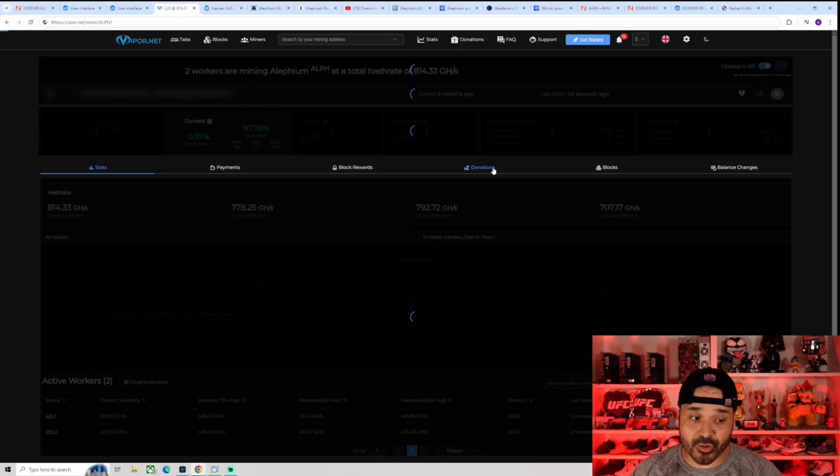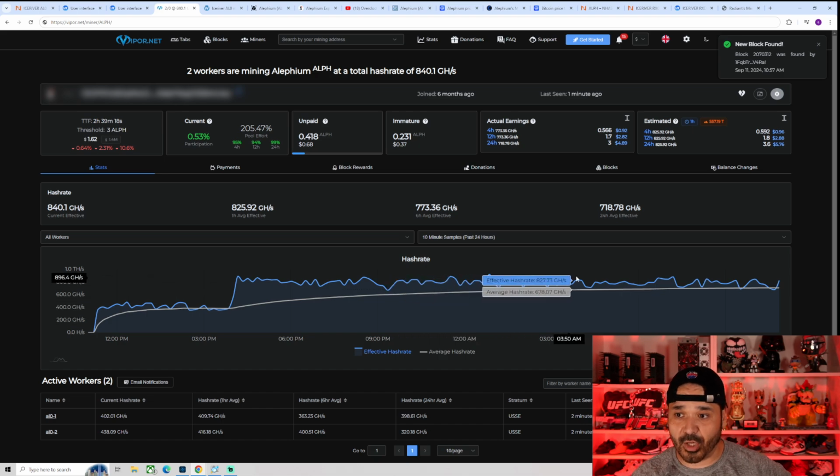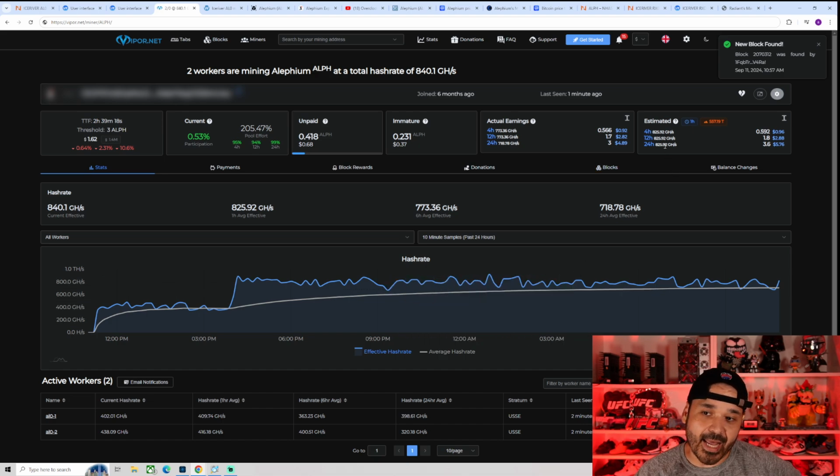Now, as far as actual profitability and earnings, it's currently down to 1.7 Alephium per day. It's between 1.7 and 1.8. Obviously, it is going to fluctuate. It fluctuates anywhere from like 350 to 500 gigahash at times, but again, you want your overall average to be at 800. My current actual earnings are going to be lower because the second unit hasn't been on for a full 24 hours. So if you look at the estimated, it'll tell you around about how much it would be, and you can go from there.